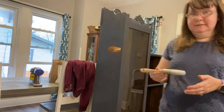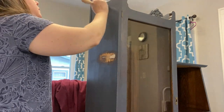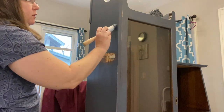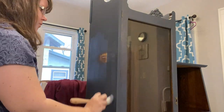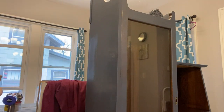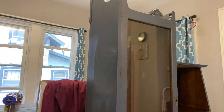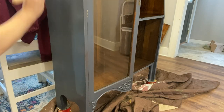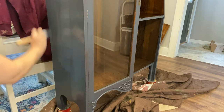Just showing the color here of the paint can, the Fathom Blue, and I'm using my zebra round brush. I got the zebra round brush for Christmas from my husband in my stocking, as well as a 2-inch angled brush. I got a lot of tools for Christmas to use, a little Dremel and some clamps, stuff like glue and a tool to remove staples. So all my Christmas gifts are coming in handy for my furniture flipping adventures.